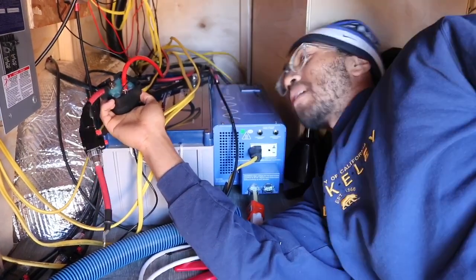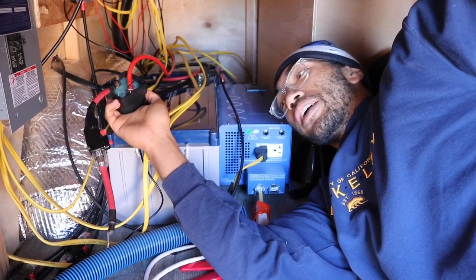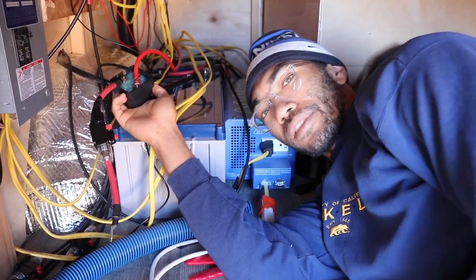So what's next? I'm gonna finish drilling the holes so we can run the wire all the way to the front, and then we're gonna connect it to the battery up there. Oh, before I connect it, I'm gonna add the fuse so I don't kill myself. Okay. Perfect. Could have gone a little higher, but it's okay. Now we'll just do the same on this side. Okay.